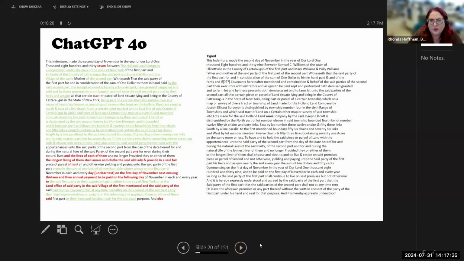And to the right is what I typed out myself from reading the document, and to the left is what ChatGPT gave me. And all of the green highlighted text, it made up. ChatGPT completely made up what was in that document, and that is not correct. All of the red text is similar to what was in the original document, but there are some errors in it. So sometimes with more complicated documents, it doesn't do as well, and it's going to make stuff up. So you really do want to pay attention and proofread whatever it is that AI gives you.